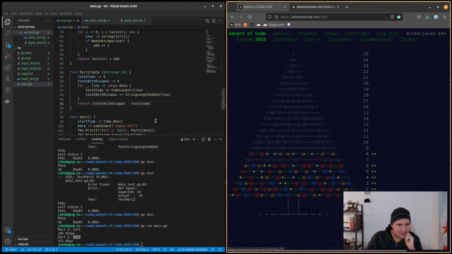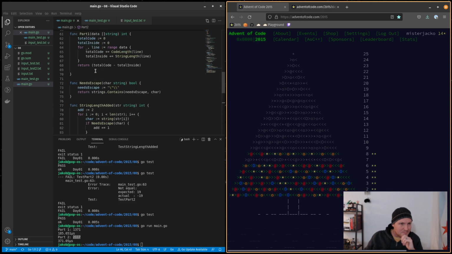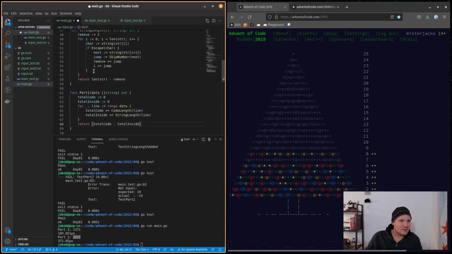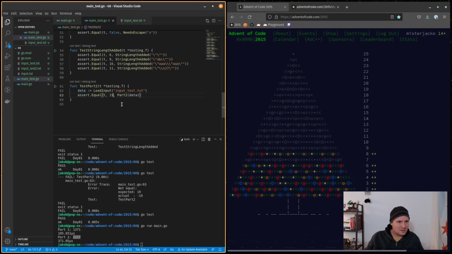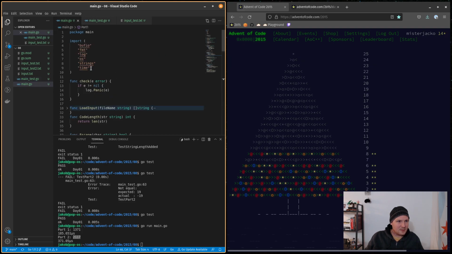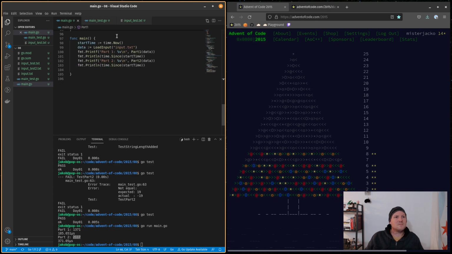Sticking with day 7, I still don't know what to do about that. I'm sure there's some stuff that we can clean up in here, give us some extra spaces. All in all, that looked good. Our test code is 63 lines, just a little bit. It's not bad, about half of our code, but every single function that we have in there has a test built for it. So, good coverage.